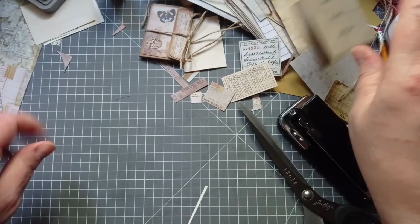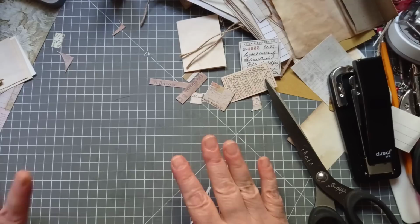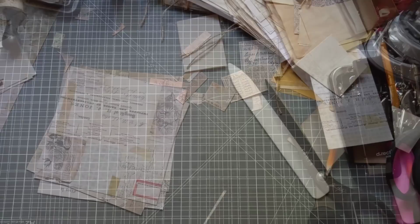Right, I'm just going to quickly show you how to make a seed packet envelope. And I'm going to make mine from a sheet of 6x6 scrapbook paper. You can make them any size you want, but I like what we end up with from a sheet of 6x6. Two ticks while I grab it. And I'm back. I've zoomed out a little bit as well so you can see me make this better.